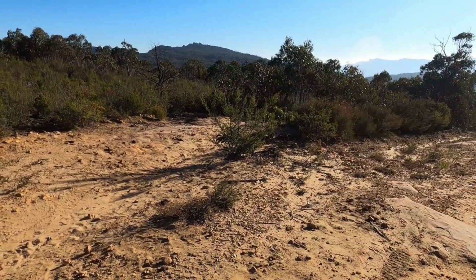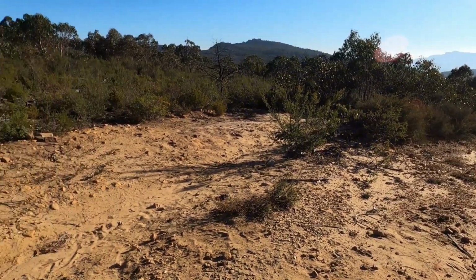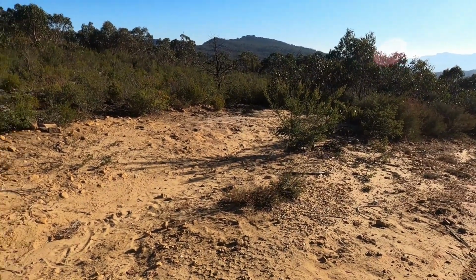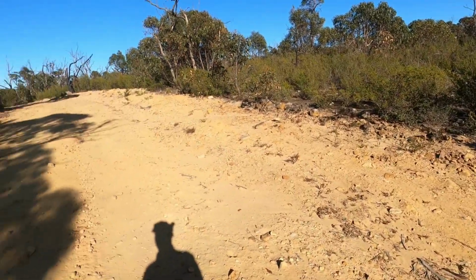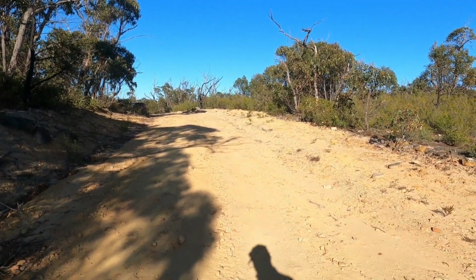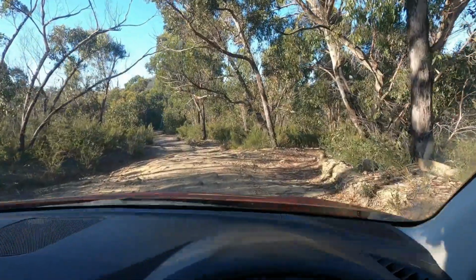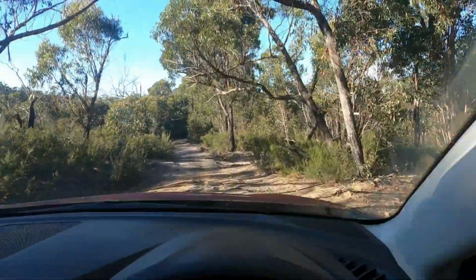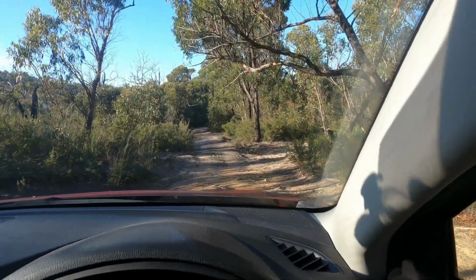If you give that a 5-star rating, not a bad view, but gee whiz, it's not even a level site really, it's just a washaway where the water runs off. But according to the Google Maps, I'm at it, so yeah. Anyway, I'm going to continue on to, hopefully I can make it to Kiki-Jar Heights, and that'll be the last one that I'm going to have a look at. But it'll depend on how I go getting over these rocks.